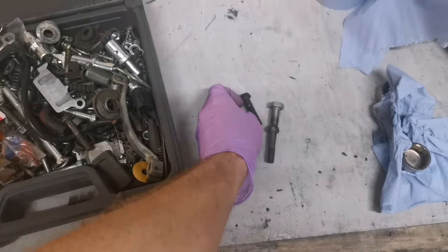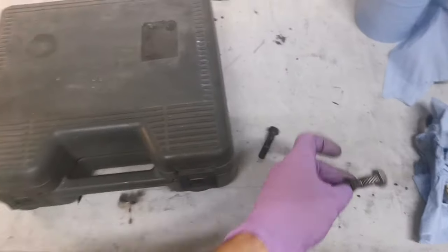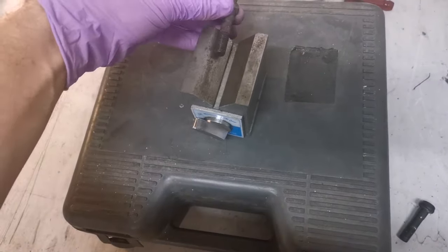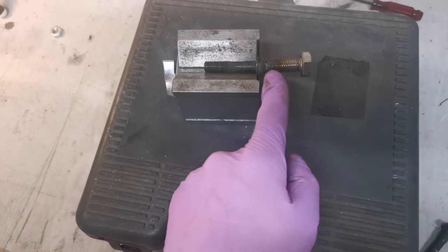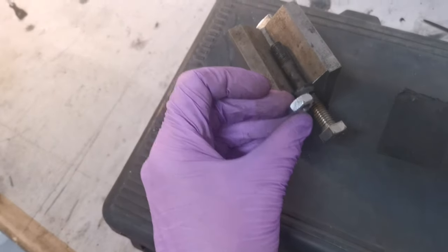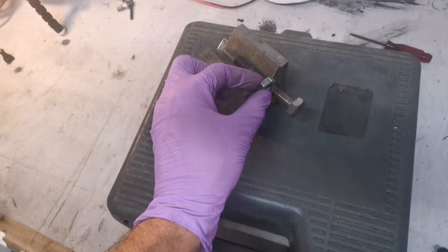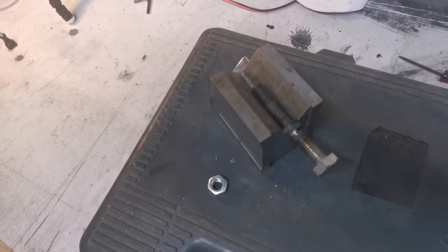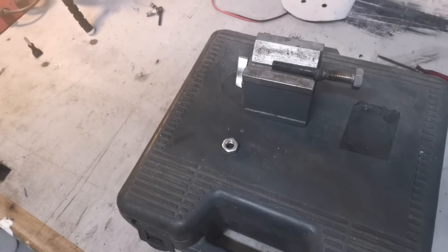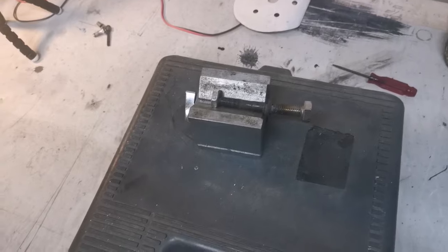So there's not one for this size in there. There's some near enough, but I think this is an M10. So the plan is to get this in my magnetic V block, cut the head off of this, tap a little thread on it, that way I can slightly screw this nut on there, and then with the TIG welder, I'm going to weld this nut on it and make myself a new bolt. And that will hopefully hold the calipers together until a replacement bolt arrives. I don't have to do it, I can buy a new bolt, which I will, but there's nothing wrong with a few little ideas to get you out of a sticky situation. Let's give it a try.